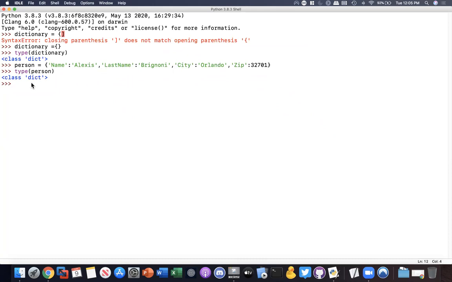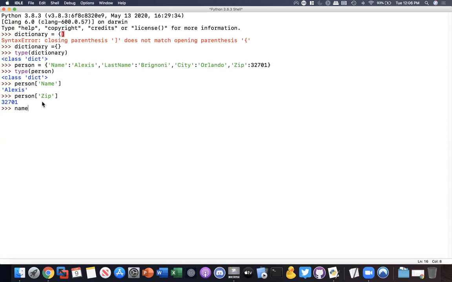All right. So how do you access the values in here? On lists, we got it by the address of the location in the list, from 0 to whatever it was, or in reverse, -1 to the end. In dictionaries, we do it based on the key name. So if I look for person and I look for name, it takes out that value and shows it to you, right? If I put person again, and I look for zip, just as I wrote it, you notice here it gives me an integer. It's not in quotation because it's not a string. So that's pretty straightforward, right?